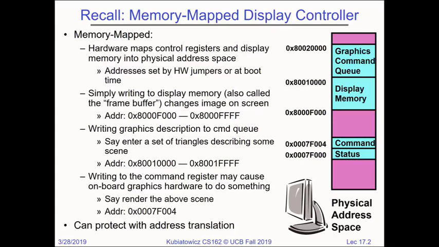Now the other thing I briefly mentioned last time, and I'll mention it again, is some processors, like x86 processors, have I/O instructions, in and out. How many people have ever heard of the in and out instructions? Okay, they make good hamburgers, right? Oh wait, maybe I'm confusing that with a joint that makes hamburgers. But anyway, the point is that in and out instructions can also write to some of these registers, and there's protection involved with those instructions, but not all processors do that. But all processors will do memory mapping.